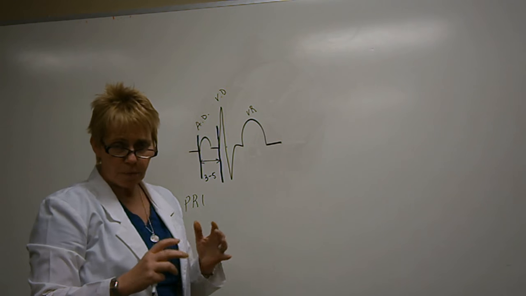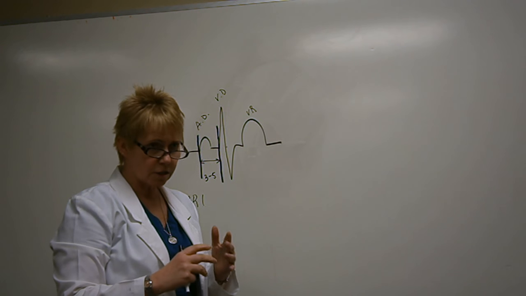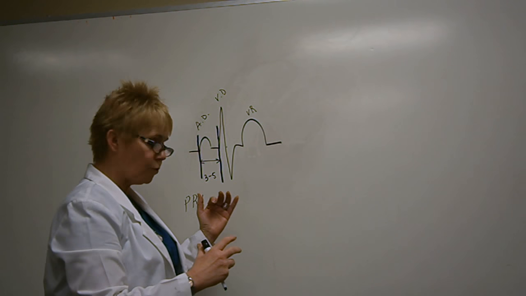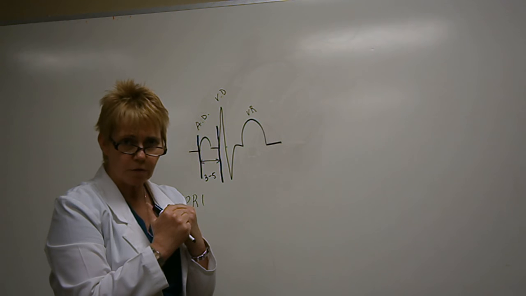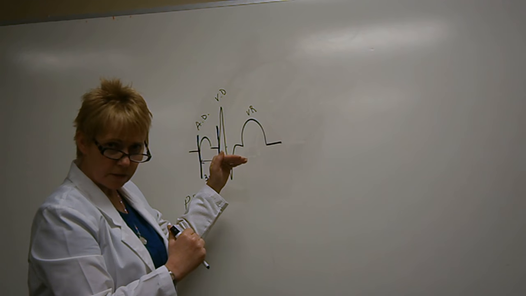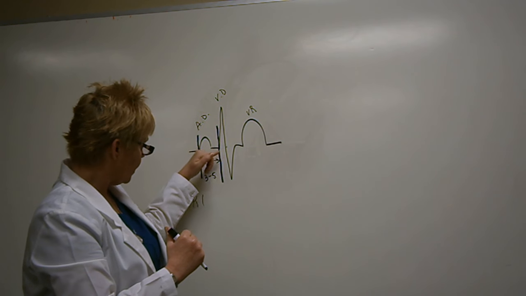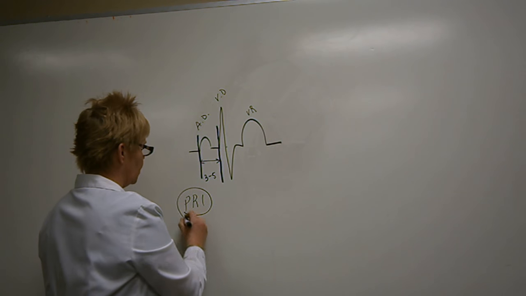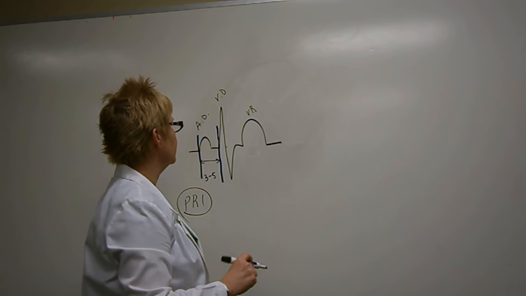seconds, and it represents the amount of time that the electrical impulse in the conduction system goes from the SA node to the AV node, and that AV node holds on to it. No movements of electrons, so you have that isoelectric line. So this is the first measurement you must accurately record.